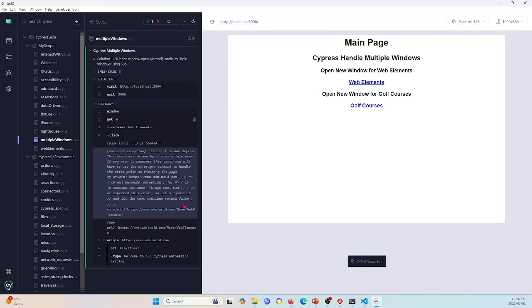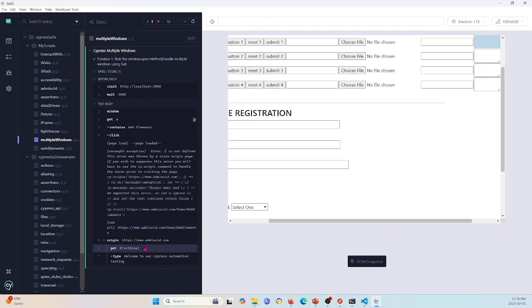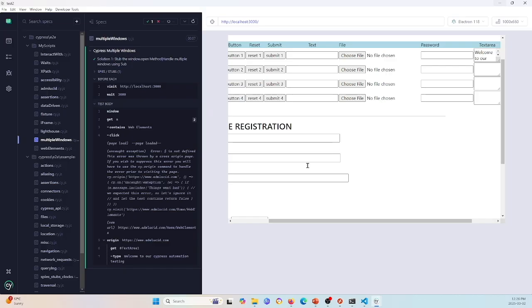You see, success of running. We use the origin function and also we can type something in this text area.